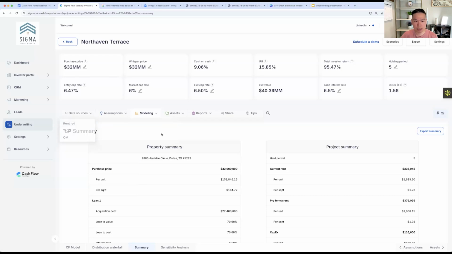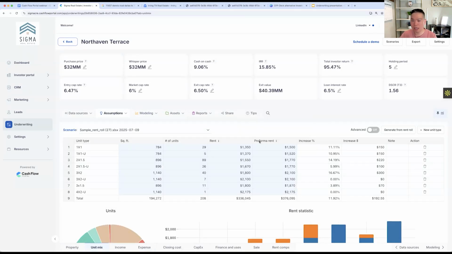The second thing we are working on is that we want you to be able to forward your OM and your rent roll to an email address, and then you come back 20 minutes later and everything is parsed. You still have to go in and check the pro forma yourself. You can't just rely on these numbers, because otherwise everyone's making the same offer. There's no point in that, right? So that's something we're going to work on, which is making your process automated. And then the last thing is we are going to get even better on the rent comps.